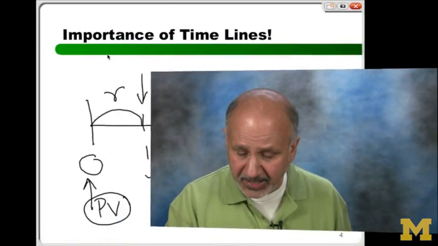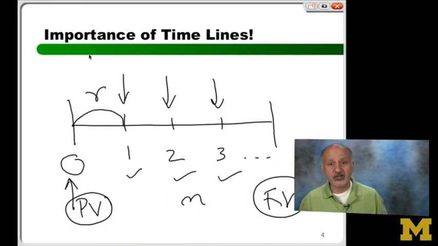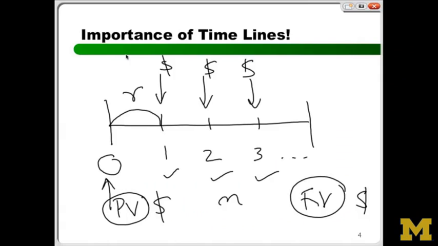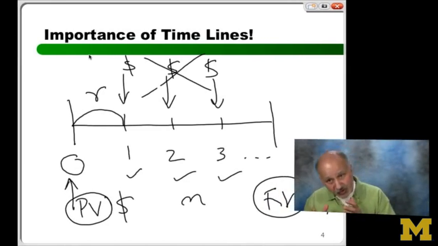We could have stuff coming in here, which is also dollars. Remember, this is dollars, and this is dollars. Could have dollars coming in here. That's what is happening, actually, in most projects, but we're going to ignore that for the time being. And the reason is, as I said, I want you to understand time value of money. We'll go slow in the beginning and then we'll take off.